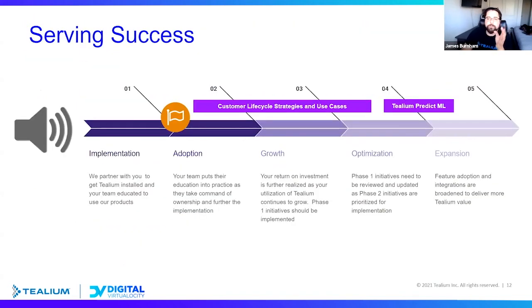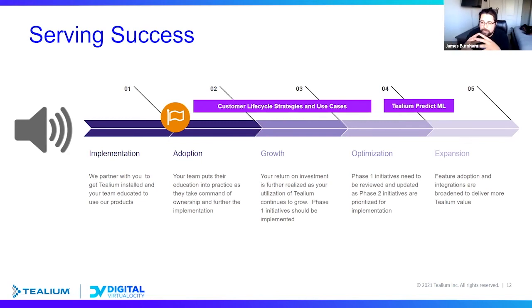Cool. We have one more use case yet left, but I do want to talk a little bit about the kind of cadence and mapping of how this goes, because I get a lot of questions from clients asking, okay, when do we really want to start focusing on making sure that we have all these different checkboxes filled for the different stages of the customer lifecycle in terms of use cases? And for me, it's about as early as you can. You want to have Tealium set up first. You want to have a platform that'll let you collect that data, enrich everything, and send it off to where it needs to go.